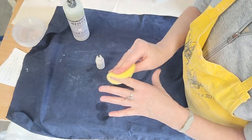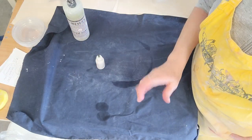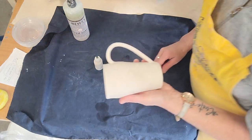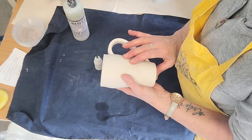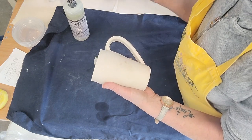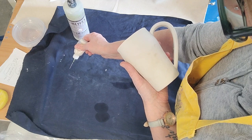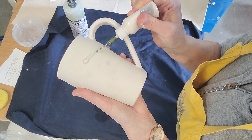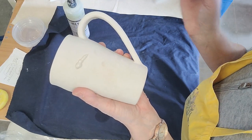Now I have a blank mug here. This one is a little too dry. You want it leather hard when you do your slip trailing, but I don't have a leather hard one here right now, and I'm going to the lake tomorrow and wanted to get this vid filmed. So I'm just going to do the slip trailing on here and then wipe it off later. Squeeze your bottle, get your slip moving. Can you see the slip moving? That's perfect. It doesn't drip, it's stable. Okay, let me wipe that off.